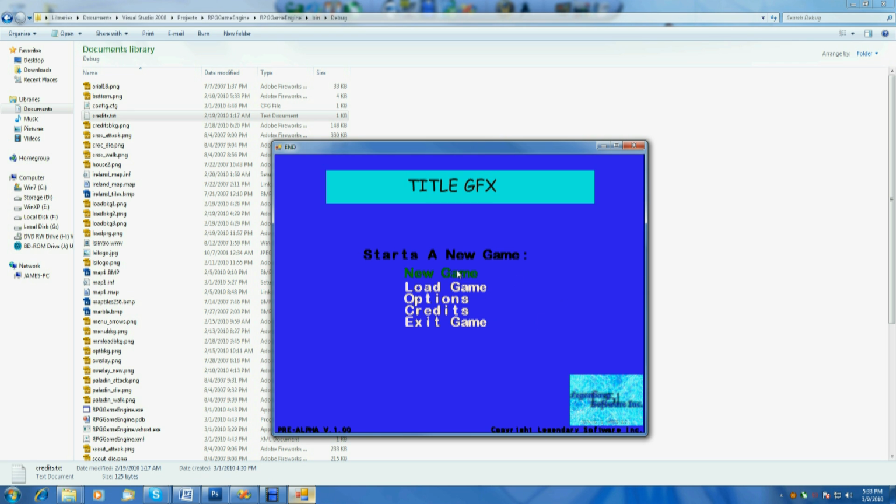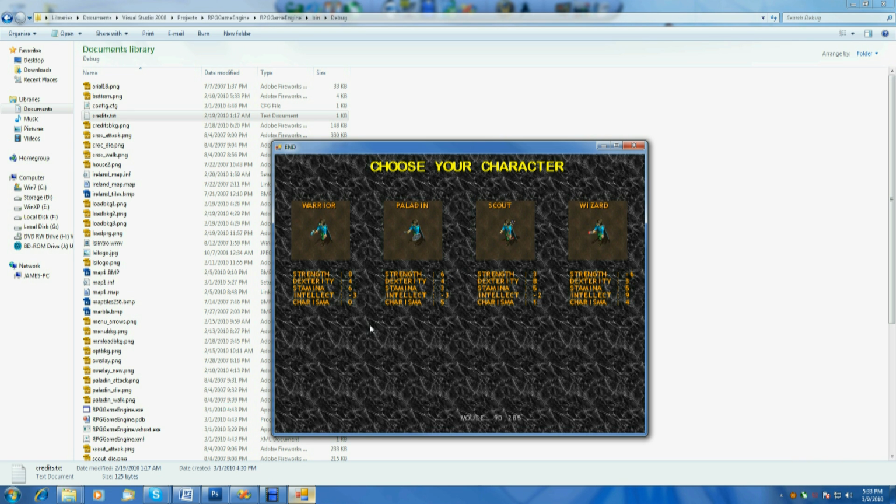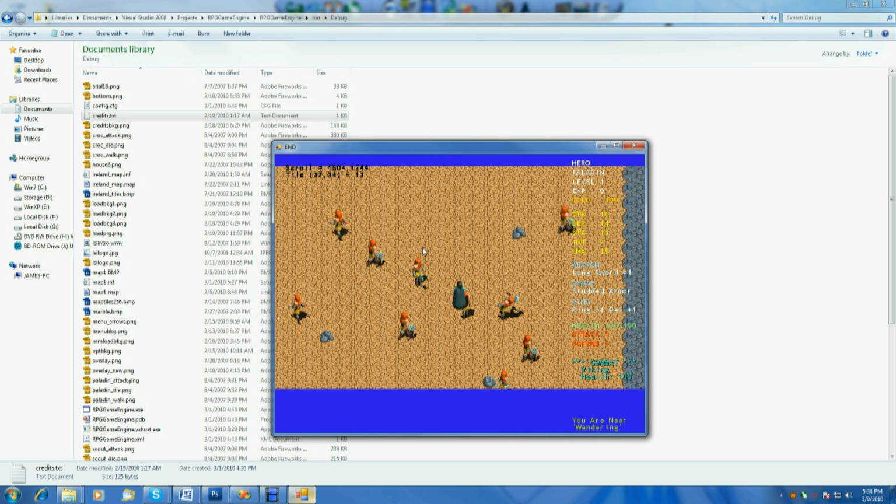So, right now, of course, we have new game. We're using the same character class selection that we had in the other one, and this is just temporary for now until I get more detailed information on how I want character creation and things of that nature and how many characters we're actually going to have. So that's why this hasn't changed. I go and pick it real quick. There you saw the loading screen. I have a very small map here for testing reasons, but I went ahead and did that.